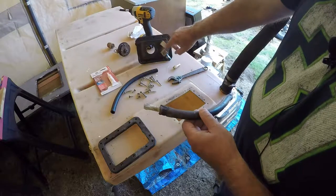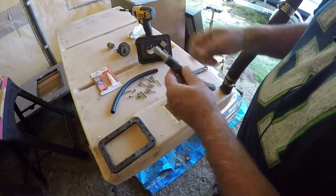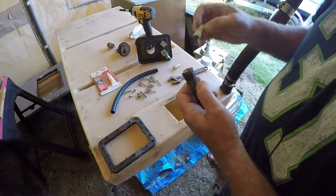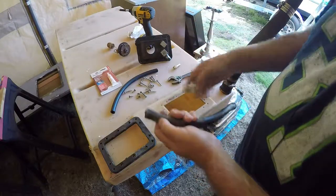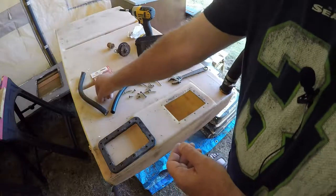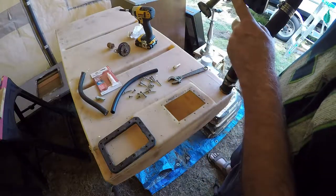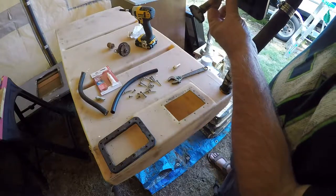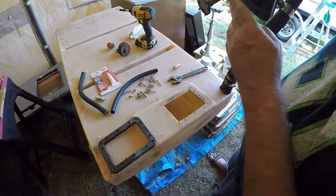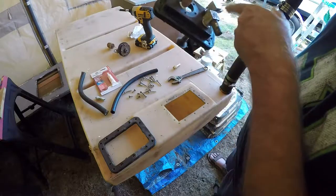This fitting here is still good — it's just for the breather. But this one here is the fuel pickup, and this is the old hose with what's left of the old fitting. It broke off in the hose when I was taking it off. So I got a new piece of hose, a new fitting, and a new pickup tube. The pickup tube comes in different lengths for bigger tanks, but for this one I got a 12-inch and had to cut it to fit. I laid it up against the old hose, measured it, and cut it to exactly the right length.